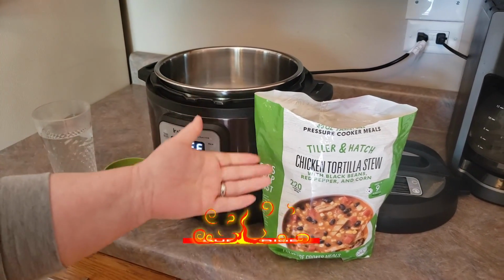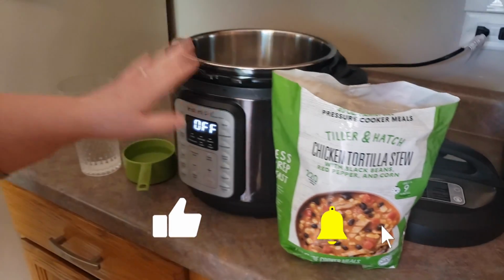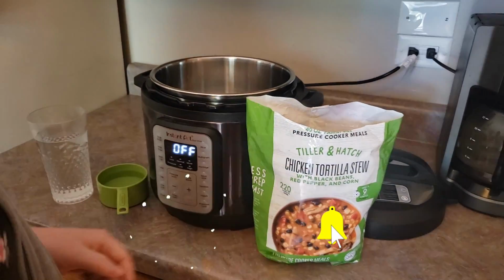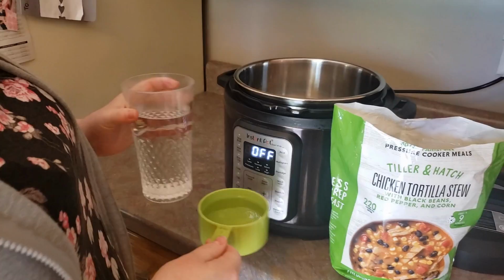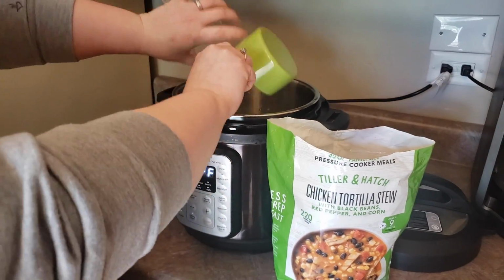Today we're going to be making this Tiller and Hatch chicken tortilla stew. We're going to be making it in our Instant Pot. Here's what we're going to do. First off, you're going to add 2 3/4 cups water into your Instant Pot.